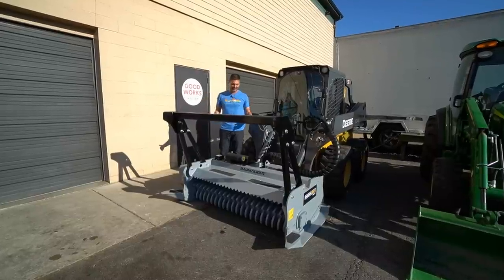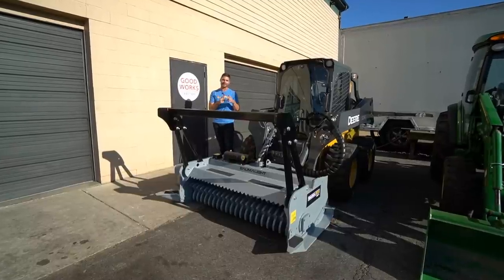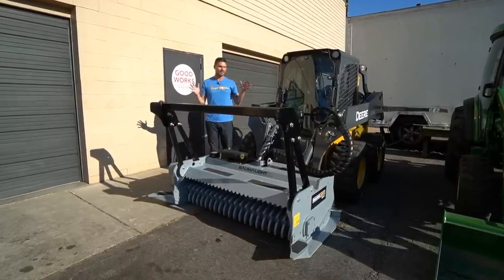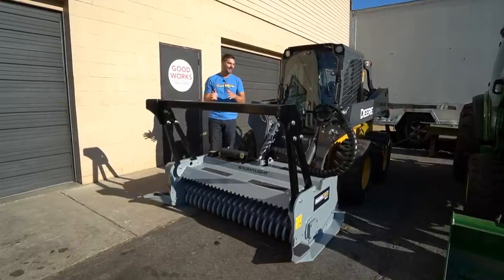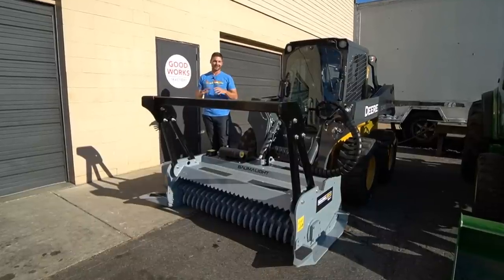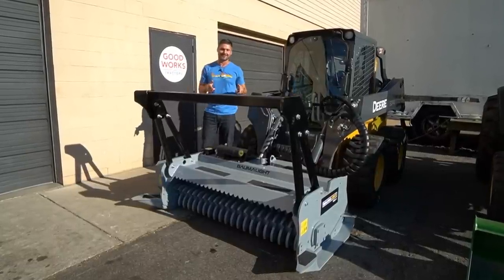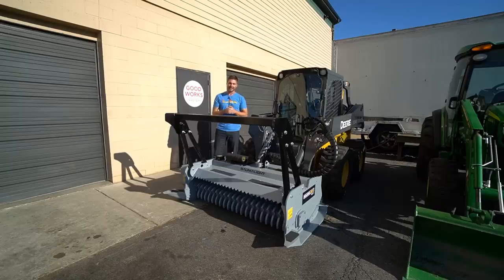I'm crazy excited about this bomb-and-light brush cutter right here. You guys might've seen some of those tractor-mounted versions on Tractor Time with Tim. This is a skid steer version. I've had this thing sitting here for a month, maybe six weeks or longer, waiting on the right skid steer to match up with it and put it to work. I just got this set up and hooked up today. I demoed it out here in the parking lot — not ripping up the parking lot, although is that foreshadowing? I do like to do that. I'm going to have some videos on this thing soon. These things are amazing. You can get them for a tractor or a skid steer. Watch Tractor Time with Tim and you'll see it in action.